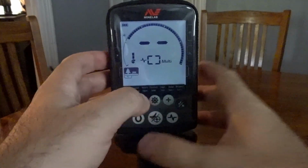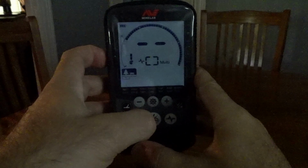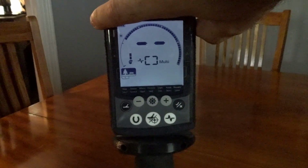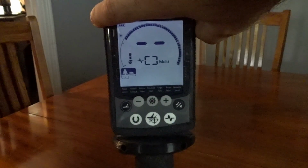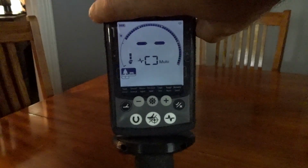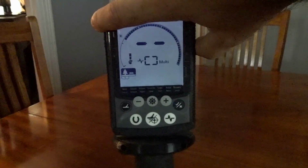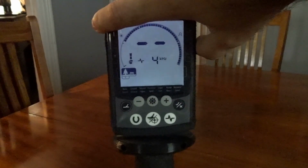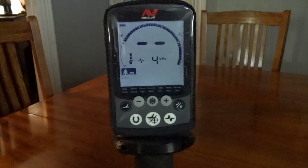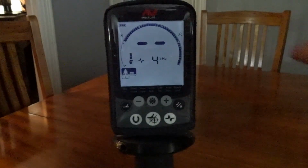Okay, underneath that is your light button. You can adjust your light to the brightness that you want. The top left is your Bluetooth button. It will either search for the last Bluetooth device connected, or if you hold it down, it will go into pairing mode. It will look for another Bluetooth device that's also in pairing mode. Underneath that, you have your user profile button that's available on the Equinox 800. Any settings you change, if you hold that button down and wait for it to beep, it will store those settings for you.